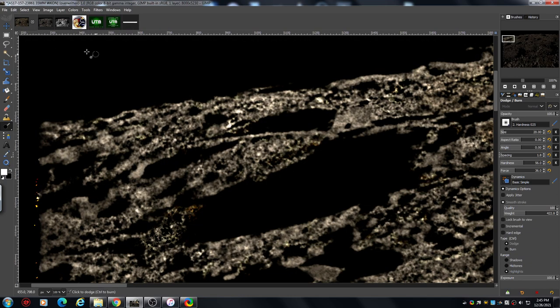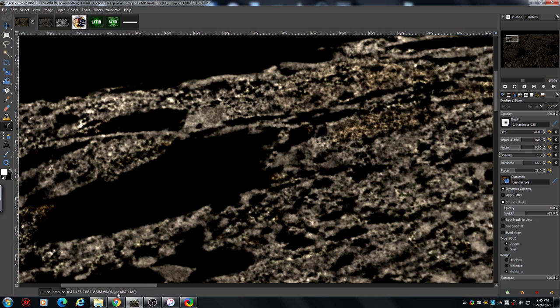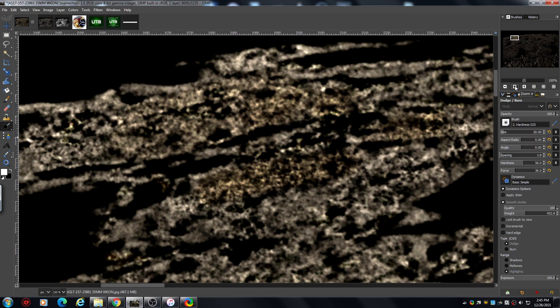Okay. So I'm just going to move around, just so you can see the difference. I'm not quite sure on this area if this is going to make any difference to you. But as we've spoken about before, we have these terrace platform type constructions, which are very reminiscent of pretty much all the planets and moons that we're looking at.